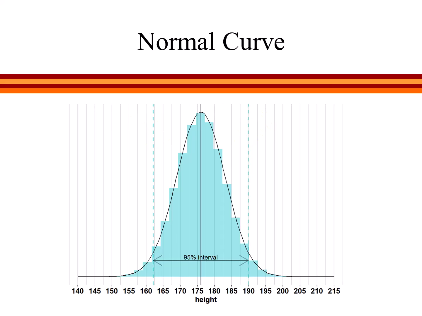And when a variable is normally distributed, such as this one, the mean, or average, is always going to be right down the middle. So in this example, you can see that the average height score was 175 centimeters, or roughly 5'9". So when data are normally distributed, what that means is that most people are average. In other words, the majority of people in the sample got at or around the average score, in this case 175 centimeters, with fewer people scoring in the extremes.